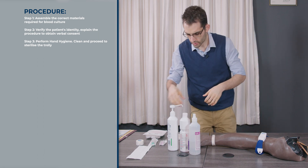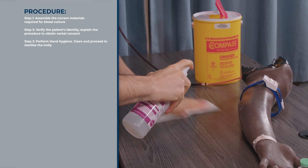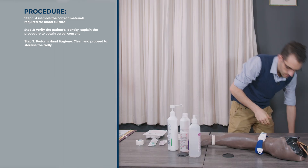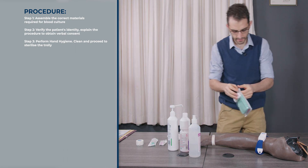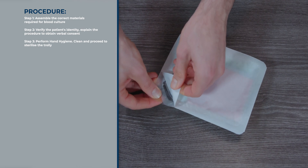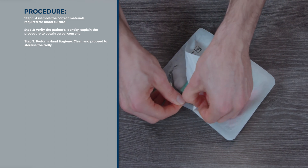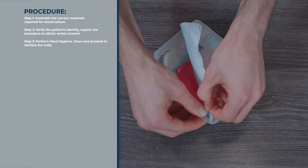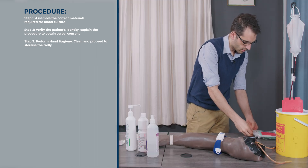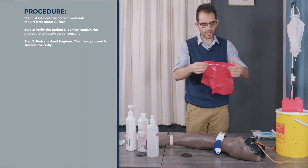I'm going to clean the area with my surface disinfectant. Then I'm going to open up my sterile pack — open it slowly, as they sometimes tear. If they do tear it's not a big problem; just try to go as slowly as possible to open the area. Once that is done, you can take out your red bin, open it up, and put it in an area which is accessible.